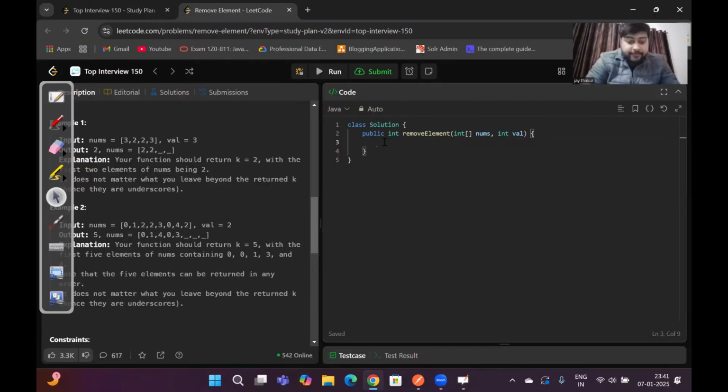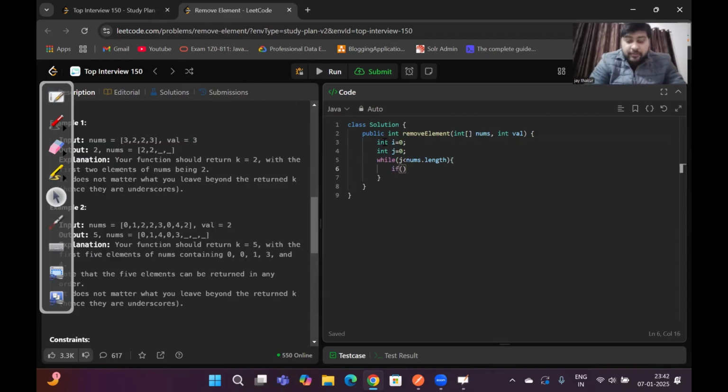So let's code this. We have to take 2 pointers. Initially, both pointers should be at 0 index. After that, this loop will run till this condition is violated.